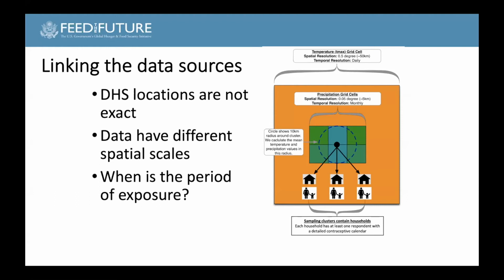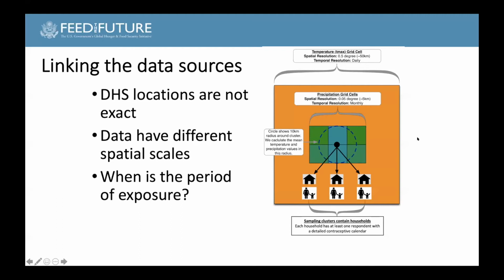So we have individuals living in households within communities, and the community spatial information is within 10 kilometers of where it really is. That actually all ends up being okay. But another thing that you have to do when you're working through this and trying to figure out how to merge all of these things is draw a graphic like this, so you can think about where you're going to have to aggregate data.